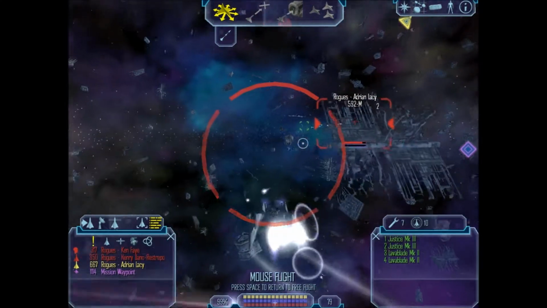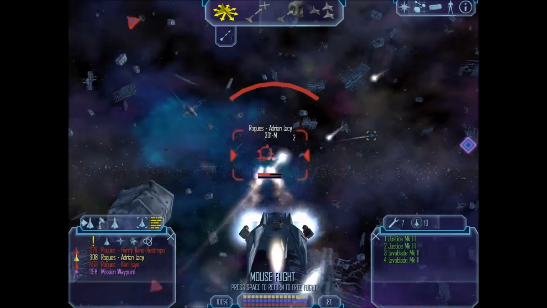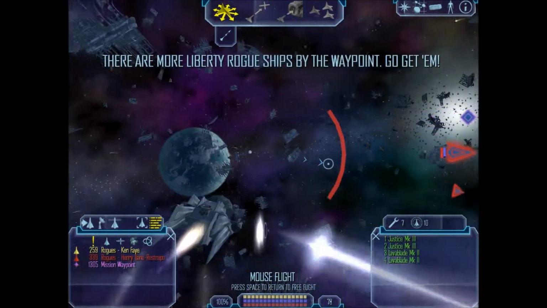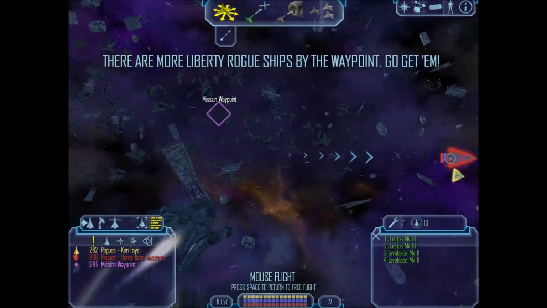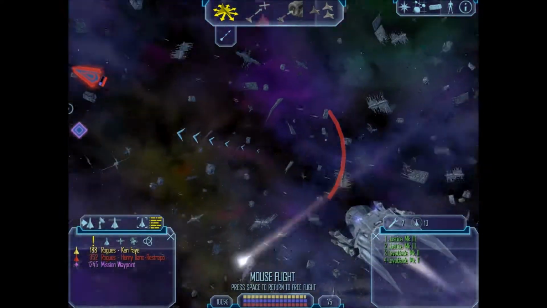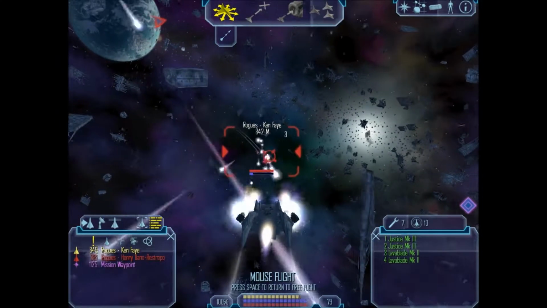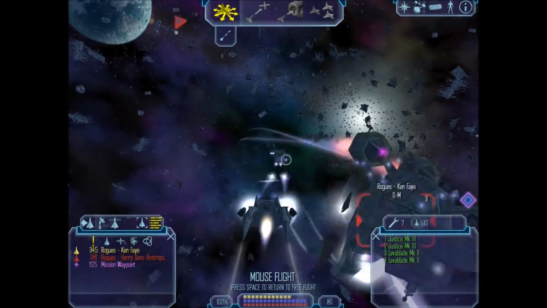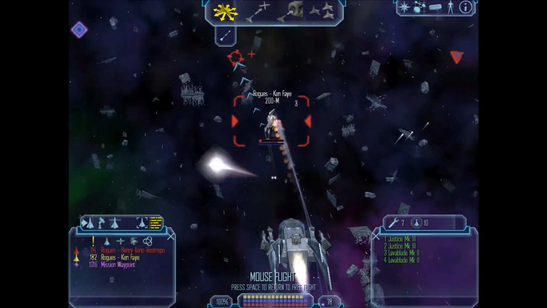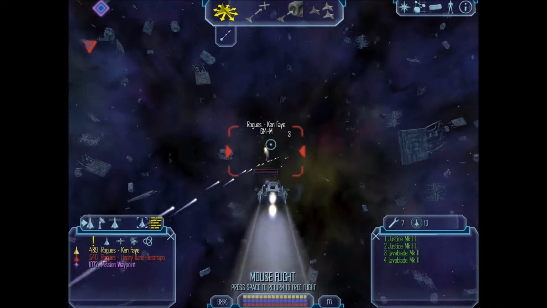Oh yes, we have a friend! A friend has appeared! I don't know who that friend is, but I will gladly take any assistance I can get. Ken Fay, you picked a bad time to be a rogue, Ken Fay. I have lava blades and they will rip through your hull. No, come here.